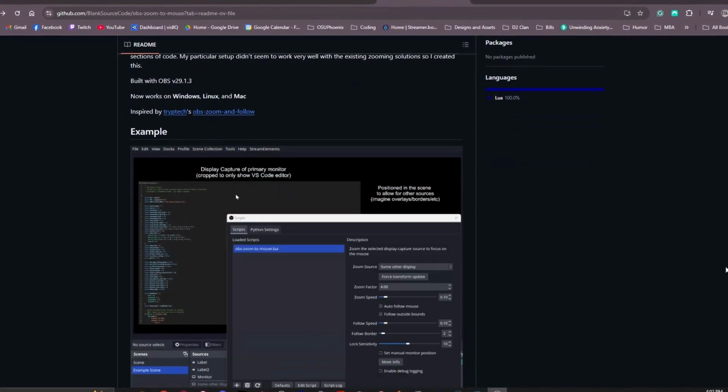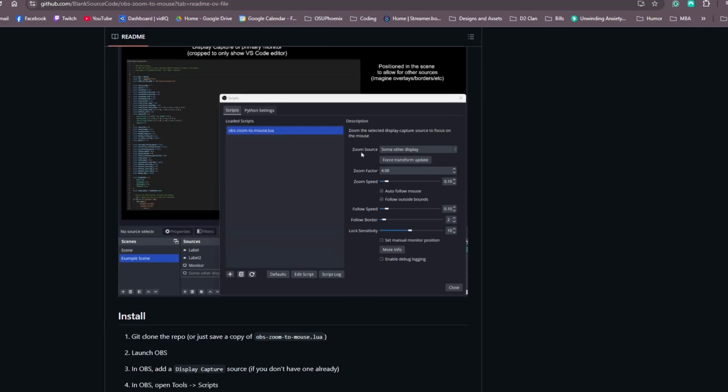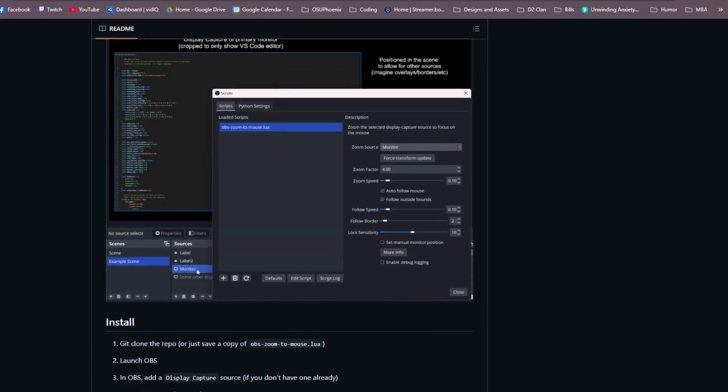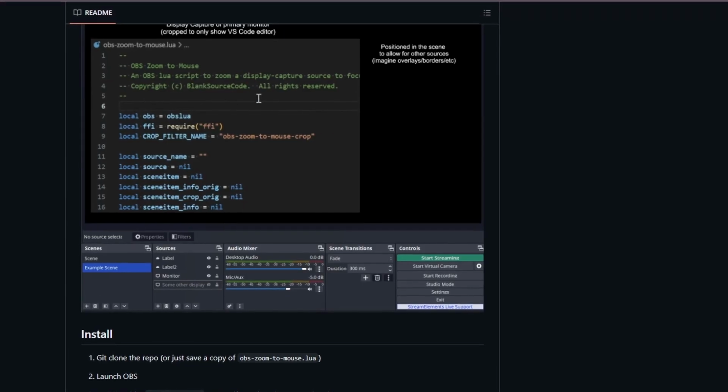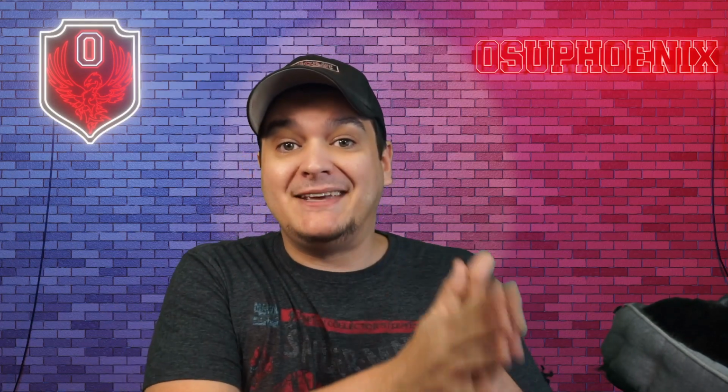Now, I already have on OBS Studio the Zoom and Follow mouse feature that I use. However, that's limited to really only being able to work on one screen. That sometimes limits me in what I can do while I'm running OBS and making recordings. This at least opens it up more for me to be able to use not just one screen, but all of my screens. And because I'm using it on my PC instead of through OBS, I can use this with any recording software I want. And that's a huge bonus.